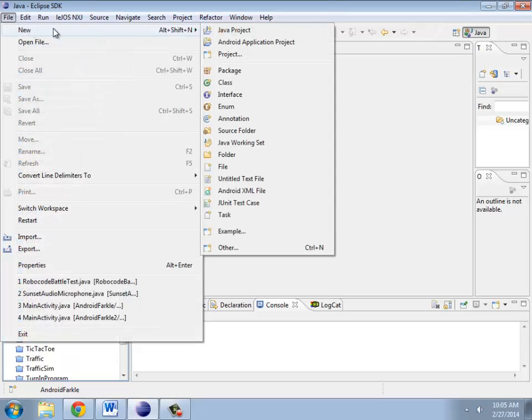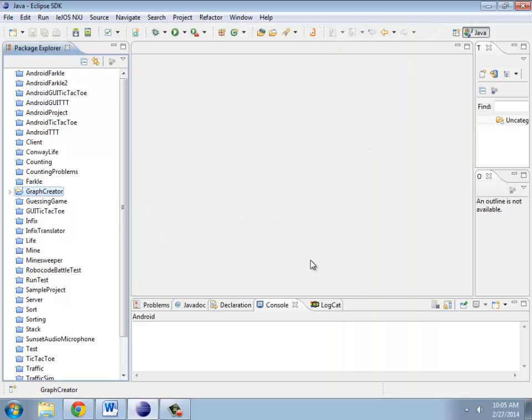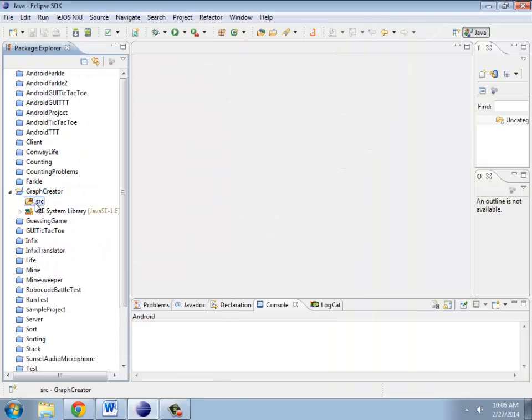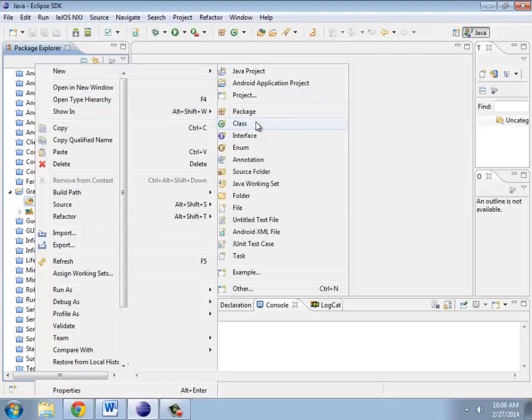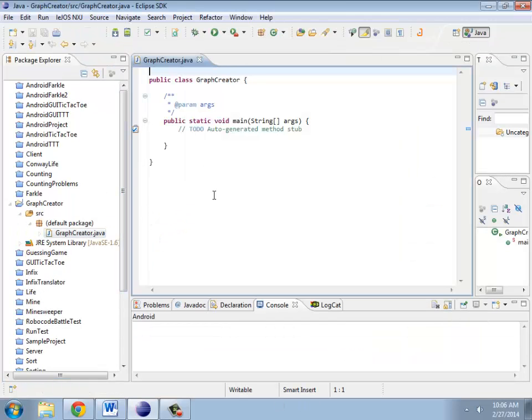So let's begin. New Java project, GraphCreator. And I'm going to create a new Java class, GraphCreator. It's going to have a public static void main. Here we go.